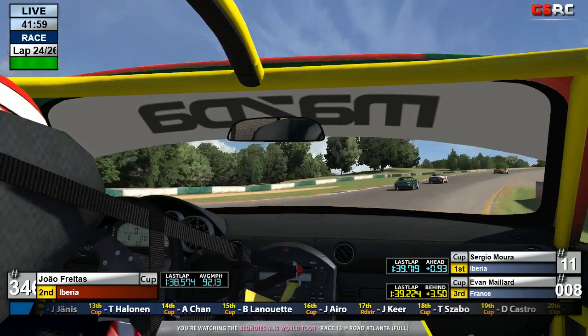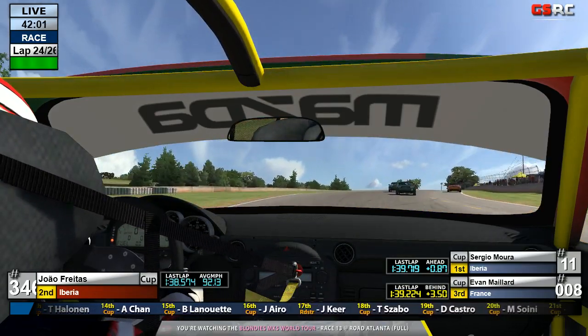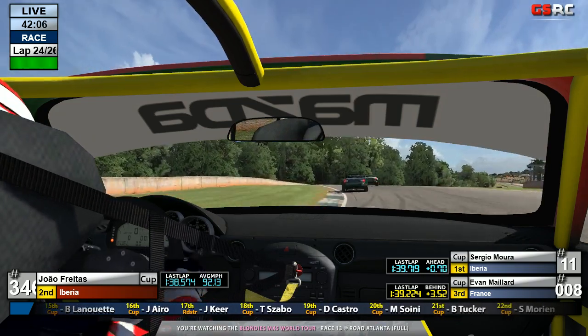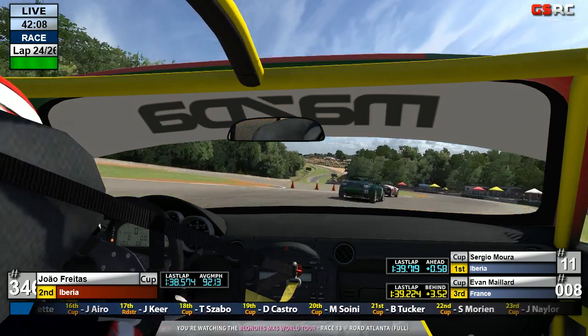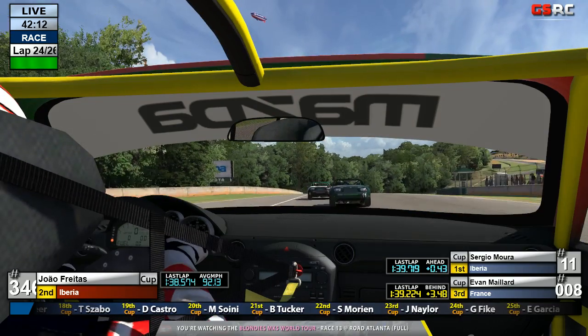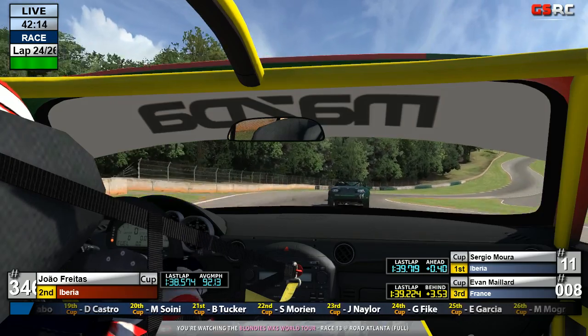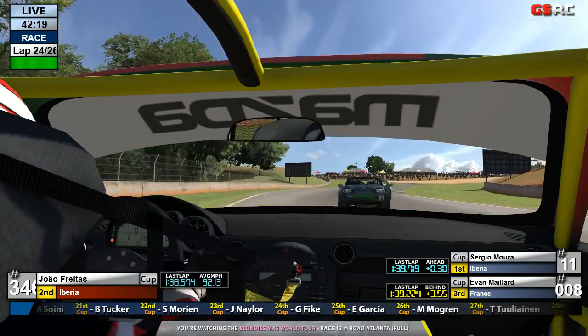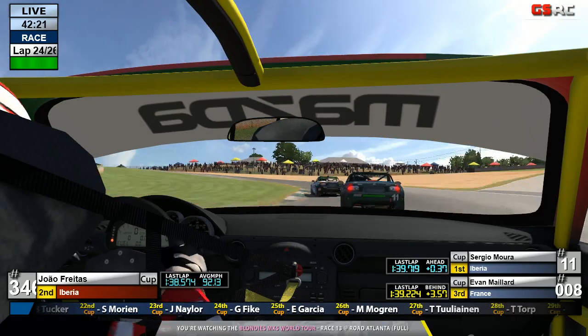We'll find out in about 30 seconds here which one of these drivers is going to come out on top as they come out of these chicanes. Yeah, it looks like the chicanes actually might slow down Sergio Mora quite a bit. He might soon. Freitas is now right on top of him, so they've got 2 laps to go, and Jeff Freitas is well in the draft. This could be a race to the end.